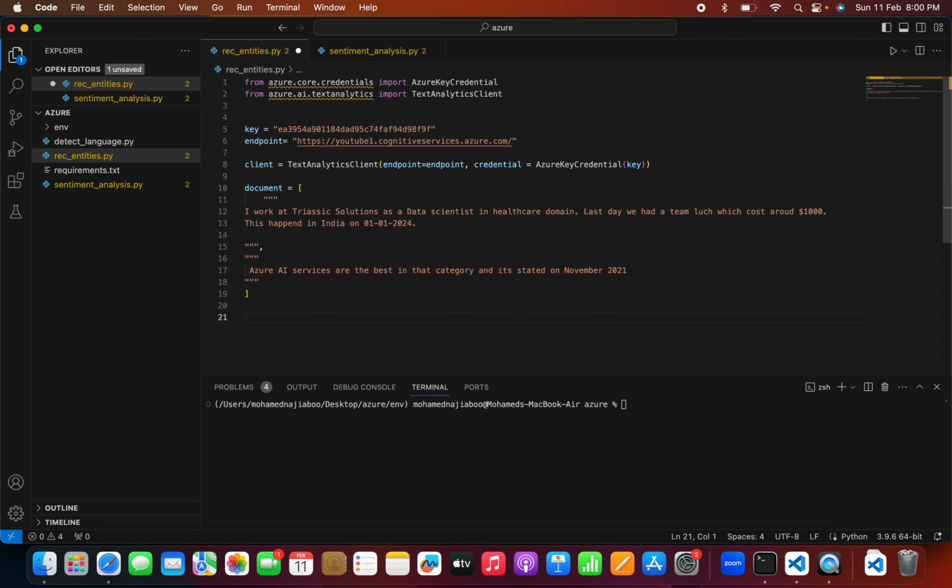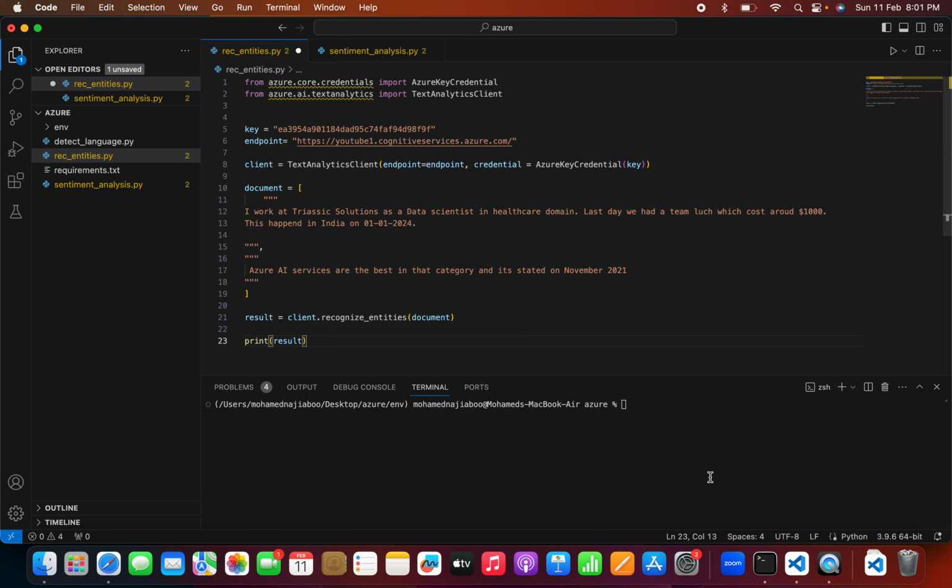Now we can see the result. I can call my client, then here I can say recognize. Somehow the autocomplete is not working, so we can ensure the spelling is correct. Now I can pass the document. Now let me print the result.